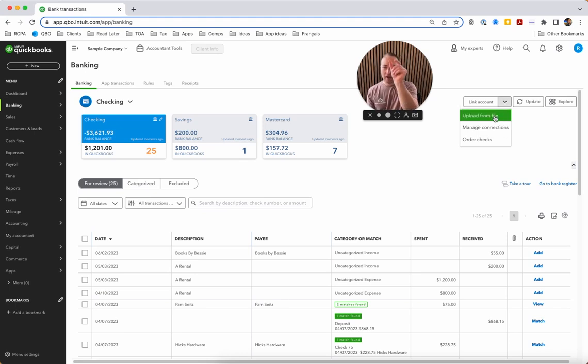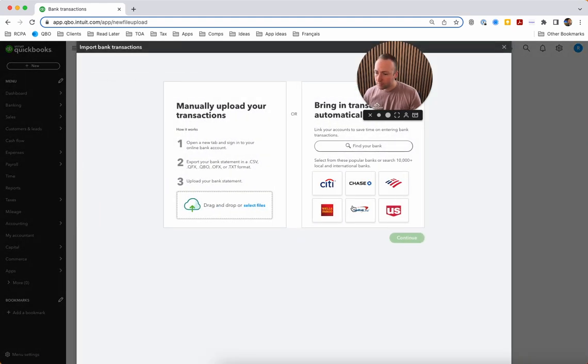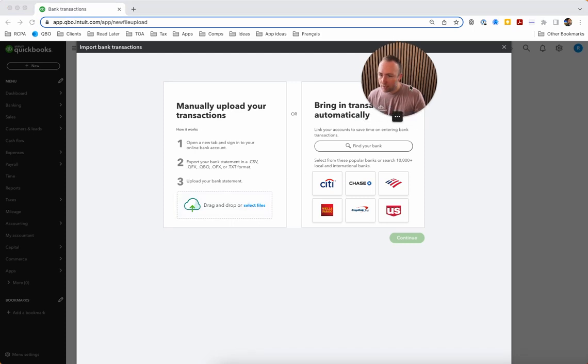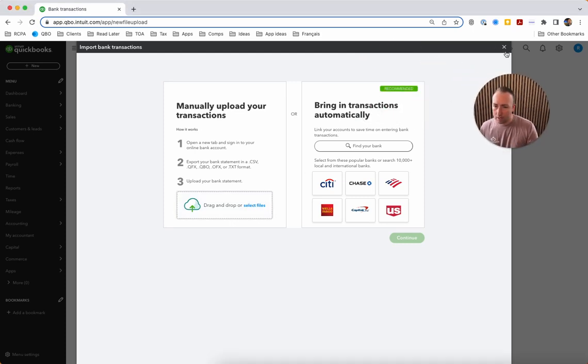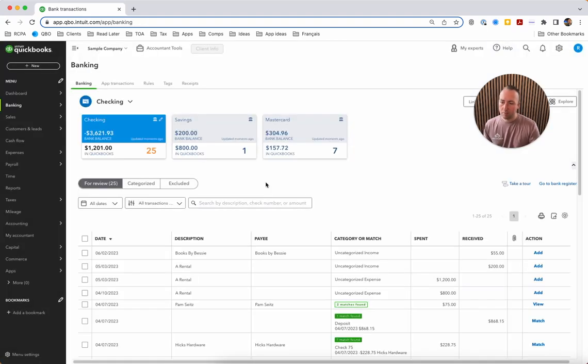And you just have to have date, description, and amount. You can do spent or received in 2 different columns in that CSV upload, or you can have it in one column and designate between positive and negative numbers. And I think even when you go in to upload the file, it used to give you a template. It might not anymore, but the template is easy. You can make it with a maximum of 4 columns.